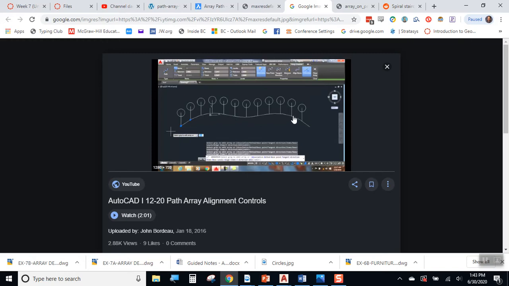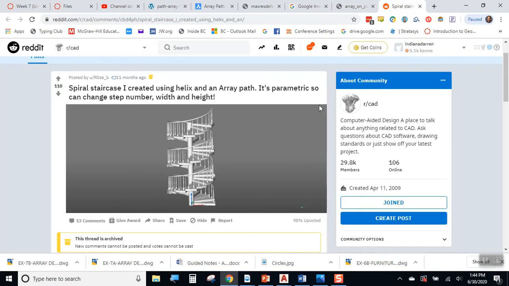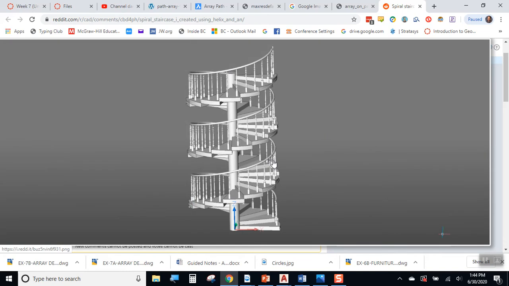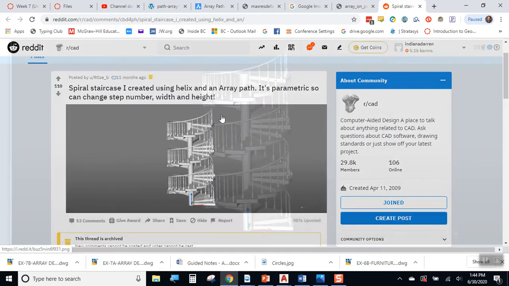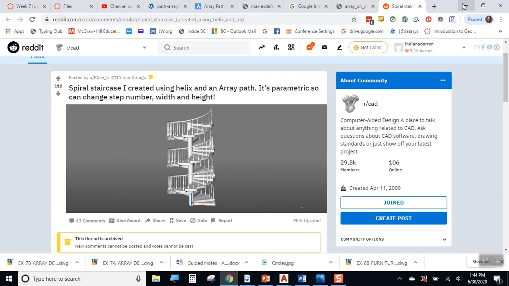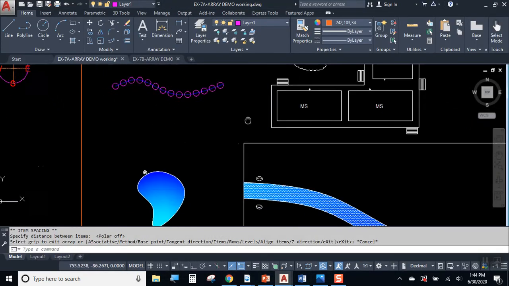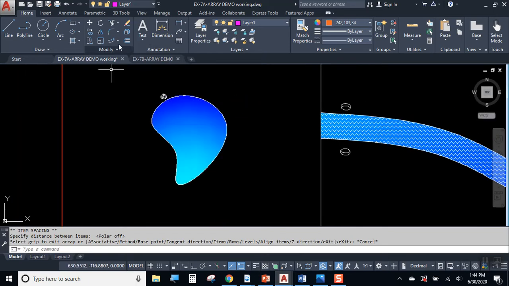Here I have a bunch of lollipops or trees, right, sticking up out of the ground. And then here we have a spiral, and we've got a little arrow, and the arrows are going increasingly inward toward the spiral center. And then in an extreme case of a path array, think about the risers on a set of spiral stairs, right? Your path would be a helix that goes around that central column, and then you could take the stairs and copy them with a path array along that helix. So those are several applications. I thought of some less intense ones for us, though.